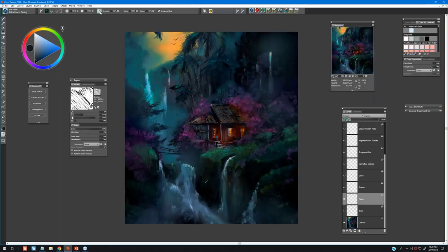Now I have a paper texture setting going on here, and it depends on how you want to work. If you wanted to impart a little bit of texture into that brush, a lot of times that works out beautifully. But if you're working with the basic brush, then I think that's probably more of where I want to go with this. I'm just going to start by using my Alt key to sample color. I do this quite often in my painting process, where I'll just sample the colors and work through the original underpainting.